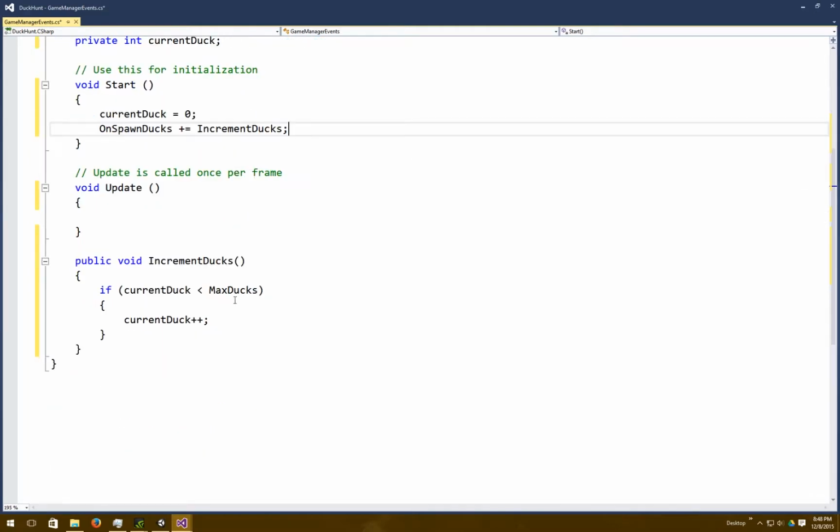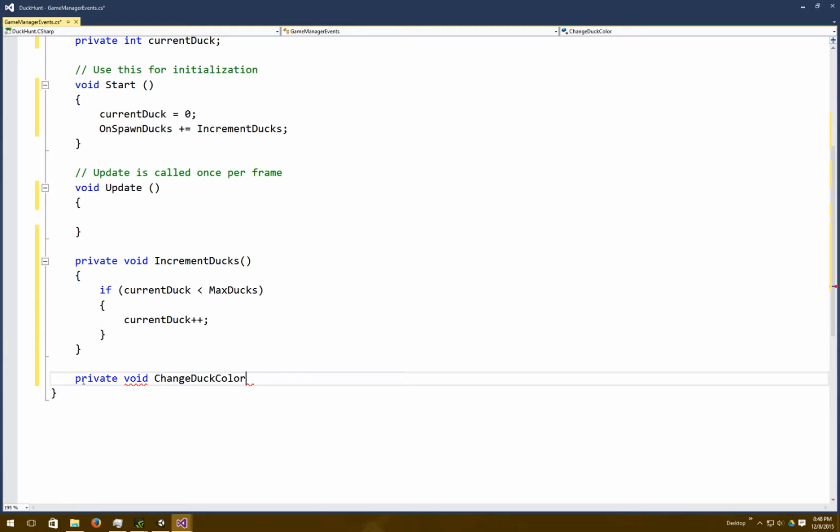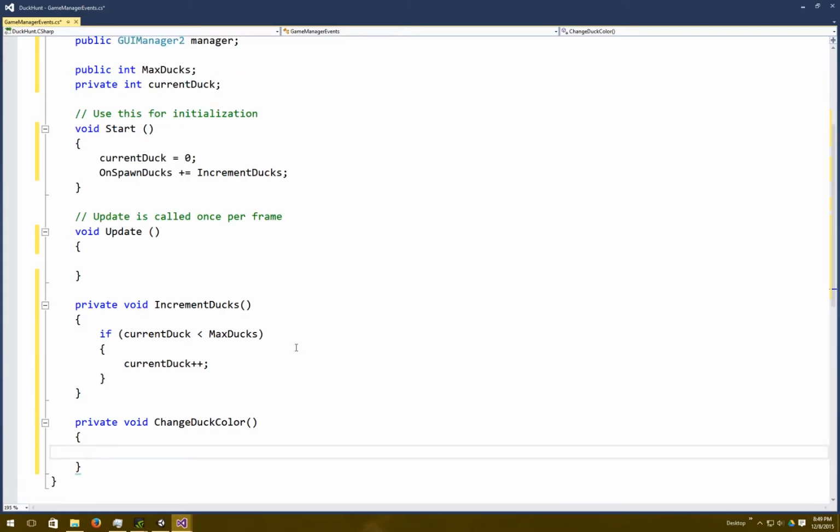Okay, now we want another one, public void. Actually, these don't need to be public. Let's make them private. And this one will be change duck color. And what we'll do here is that whenever we shoot a duck, we want the white ducks to turn red.